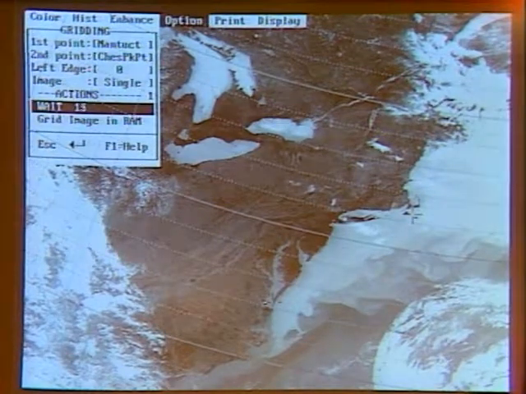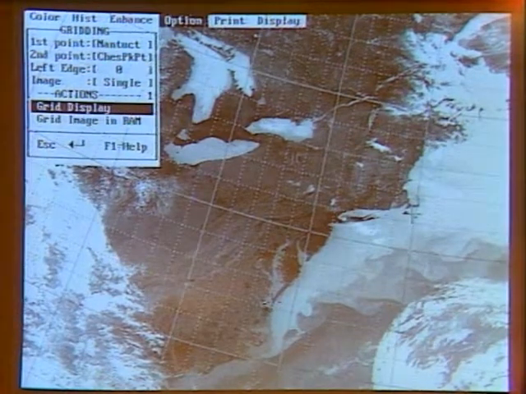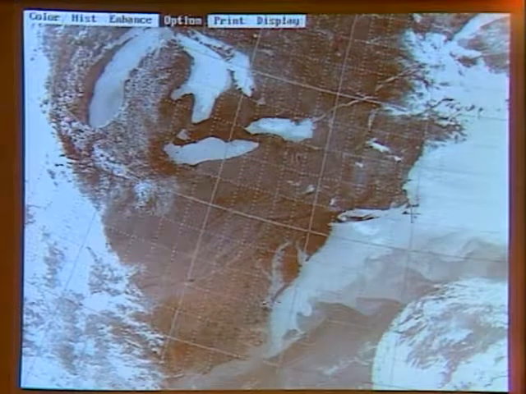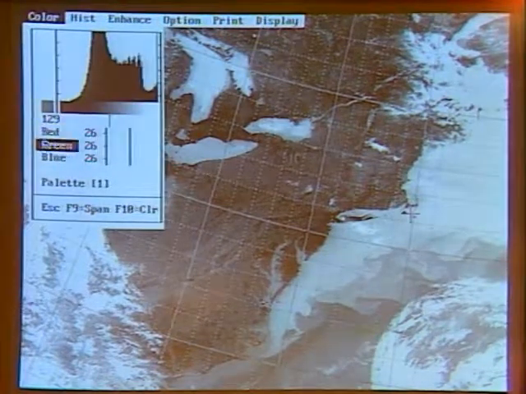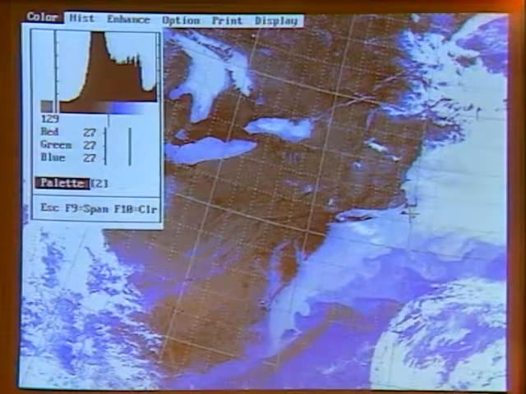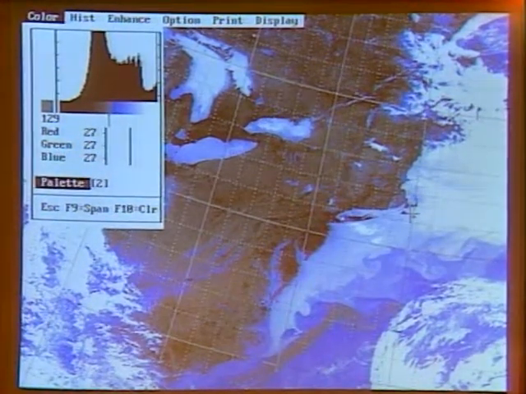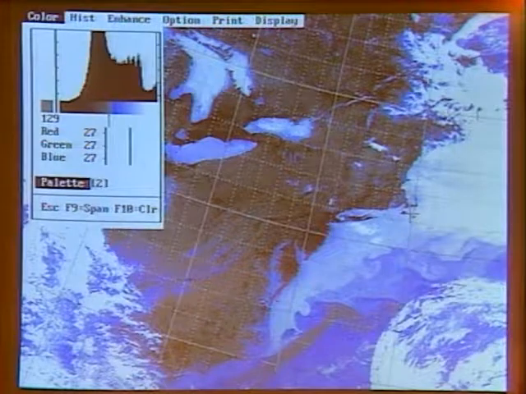This is an infrared picture. One of the other great enhancement tools you can use is color with these particular systems. And so it's a black and white photo as it comes down to us, but you can use the coding to put color in there. That's right, 256 shades of gray, and you can see the Gulf Stream.